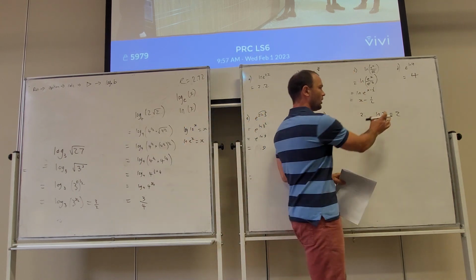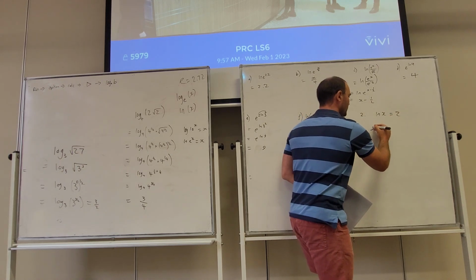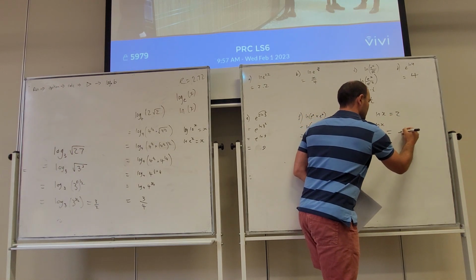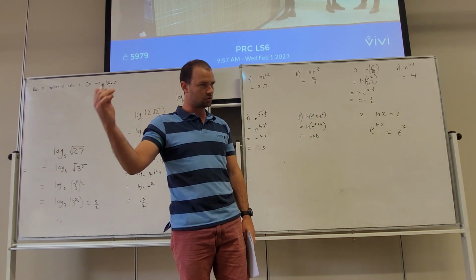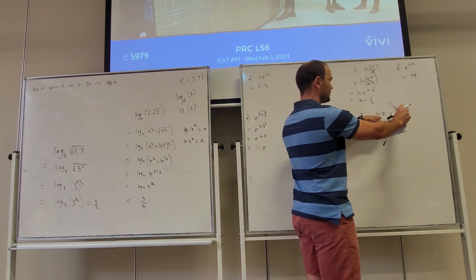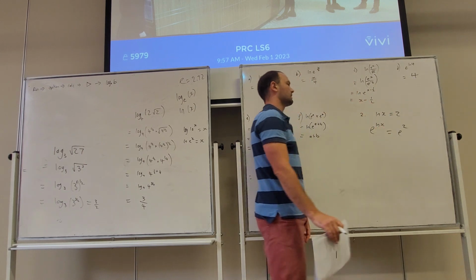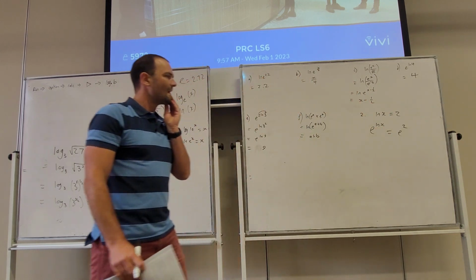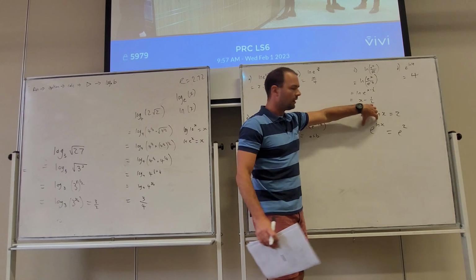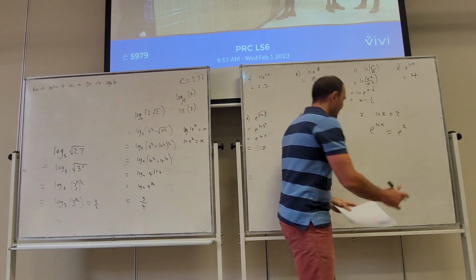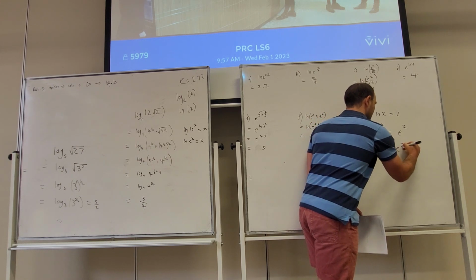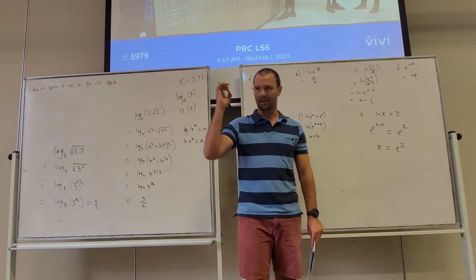What we're doing is, because these are equal, we're going to put e to the power of both sides. They obviously have to be equal as well. e is just a number. We're putting e to the power of both sides. Okay? And then, well, e to the ln x, what does that simplify to? x. We've solved for x.